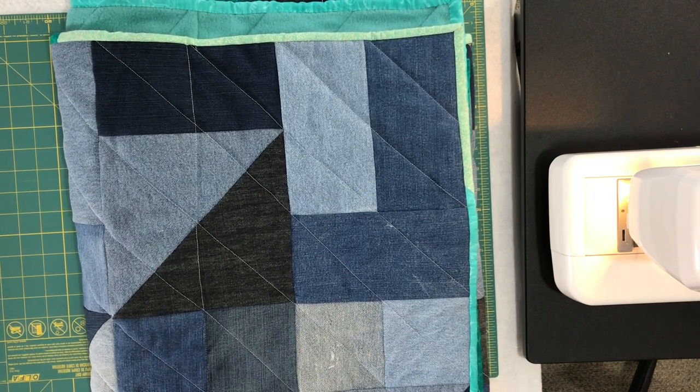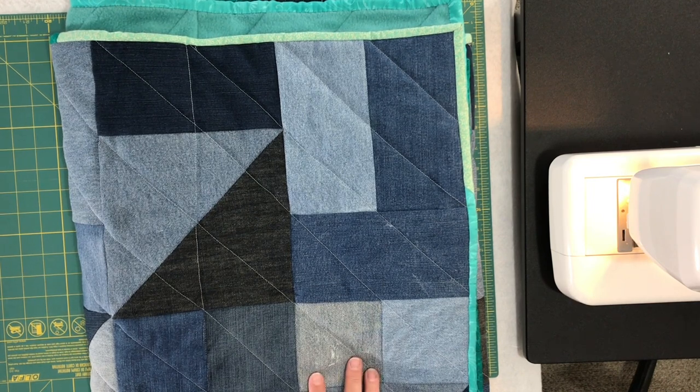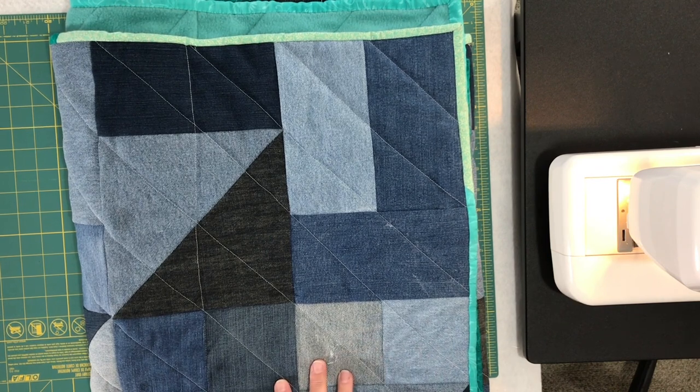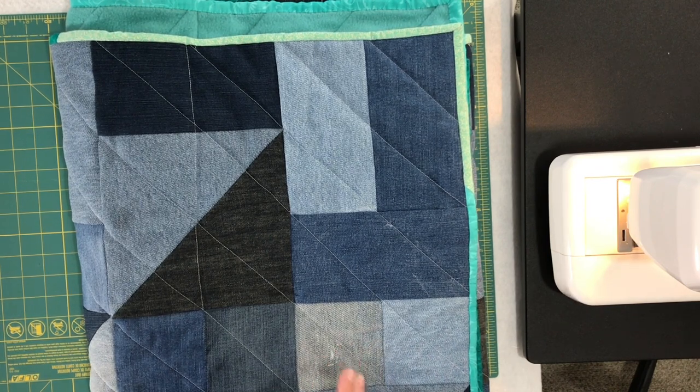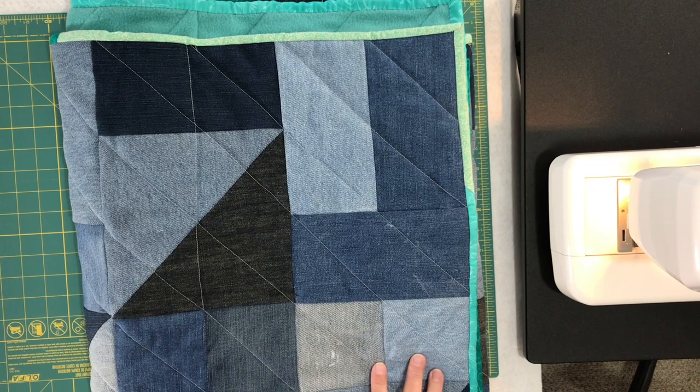When I was trying to come up with the pattern for this, I was having a sort of a brain block, I think, because it is a freeform quilt, so I want people to just lay it out however they want. But I know some people really like to have a pattern, and I think it's a good starting point. I think that helps, and then you can work from there and sort of design it on your own. So that's what I'm going to show you today.